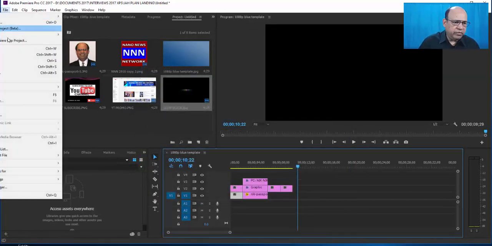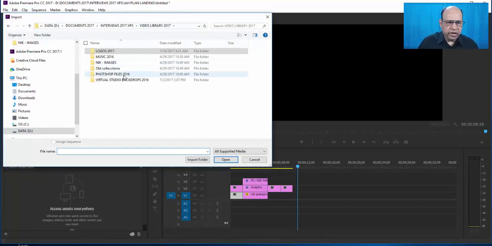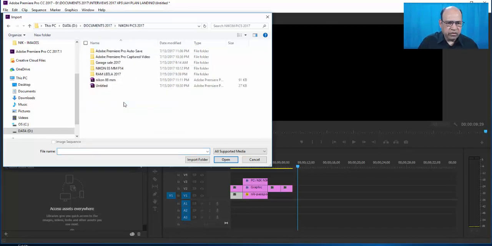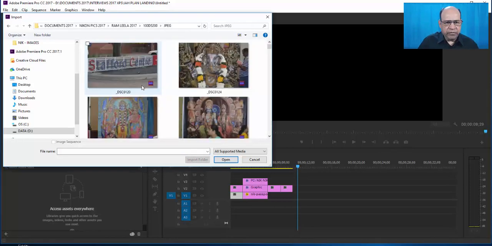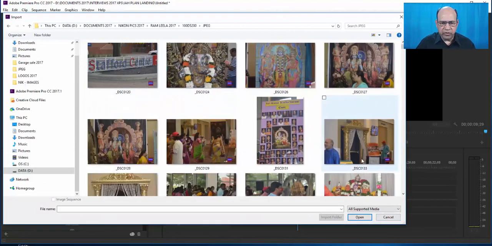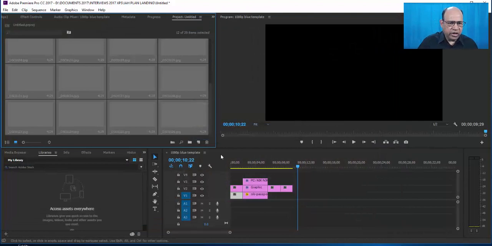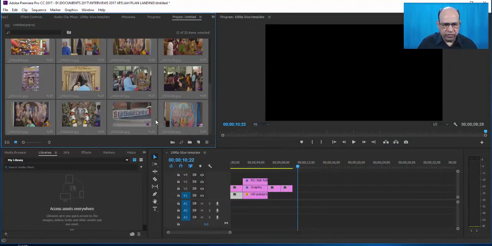Now we are going to import some images. I'm working on a new set of images which I have taken yesterday, and let's see how we can work on these images. I have already put my logos on these images, so I don't need to put my logo again. I'm just going to copy about 10 or 12 images, and I am going to click. So I have this entire sequence of images.